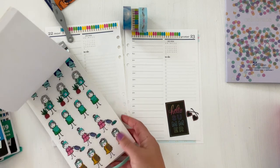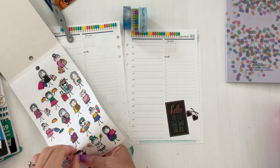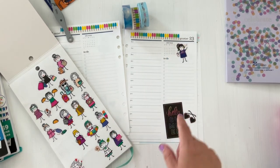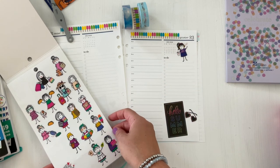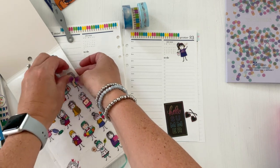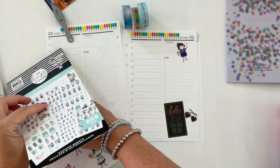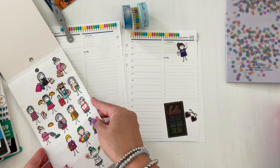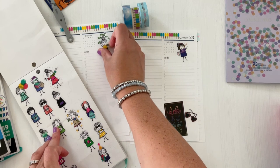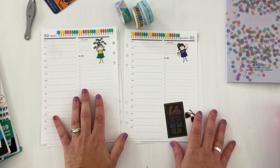Now let's go back to this sticker book. This one's perfect actually — it has music and stuff. We're actually going to a concert on Saturday, so that's going to be fun. She's like listening to music — super cute. Then for Friday, let's do the one where she's throwing up money, because I might be doing some shopping on Friday. I need to find something to wear to this concert and Friday is the best day because there's no camp on Friday.